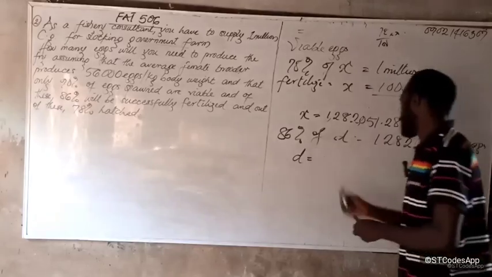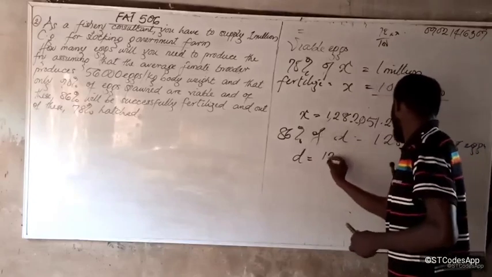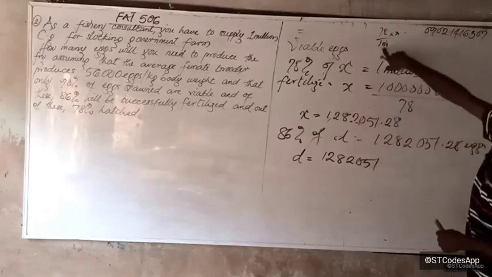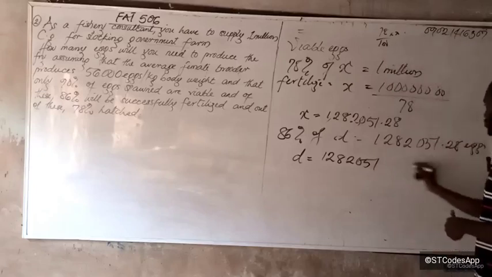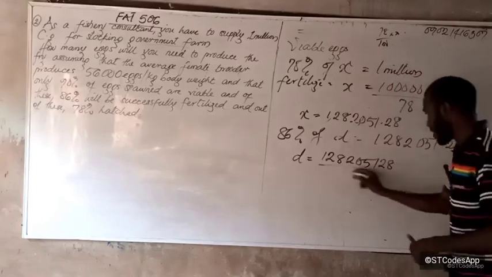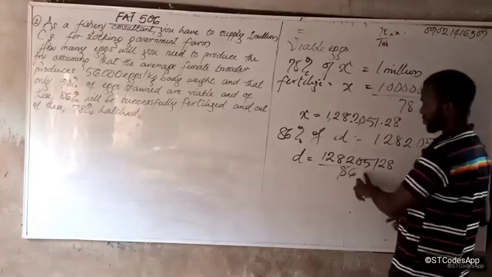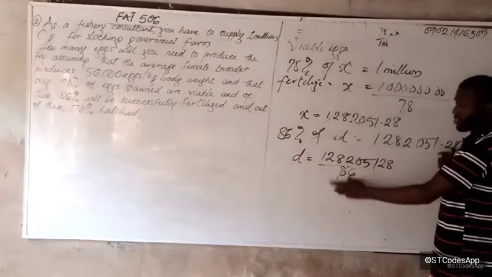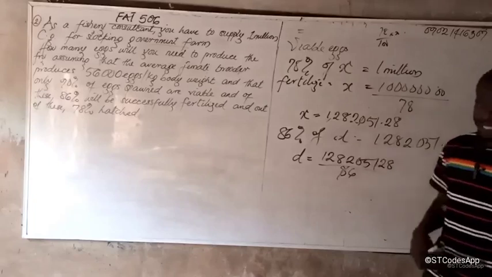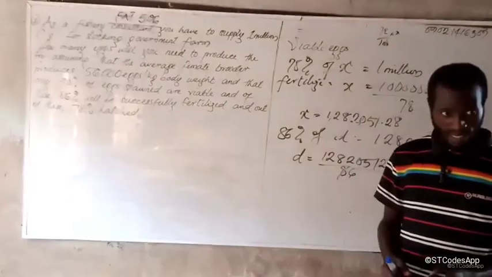So what we'll do again is just the reverse. You do that and it becomes over 86. That'll be 1282051 times 100. Remember, because we multiply this by 100, this guy will also be multiplied by 100. We have 2 8. You move the 0. So divided by 86. Or another way to go about it is just divide this guy by 100. So that becomes 0.86. So it will be all of this divided by 0.86. Is that right?